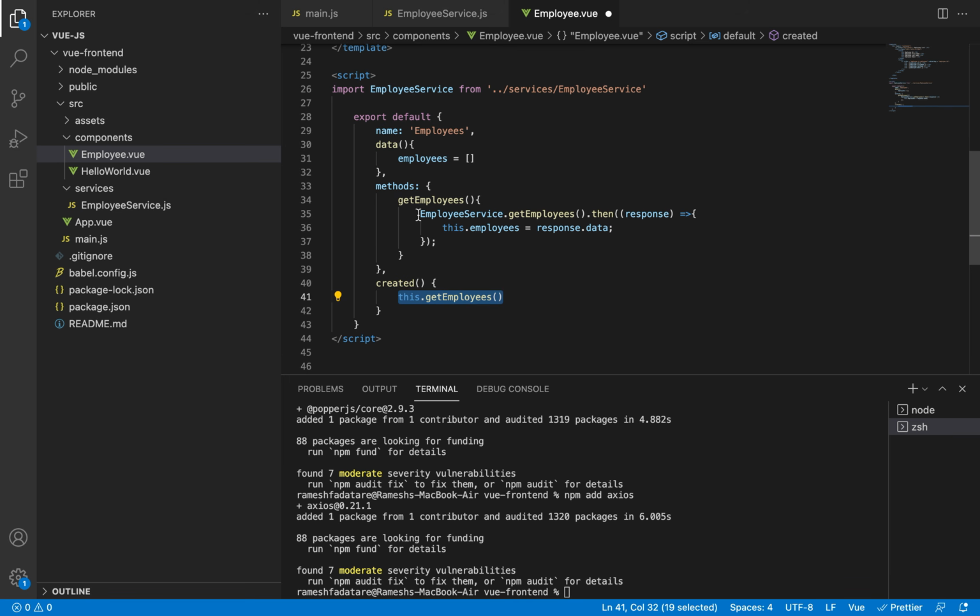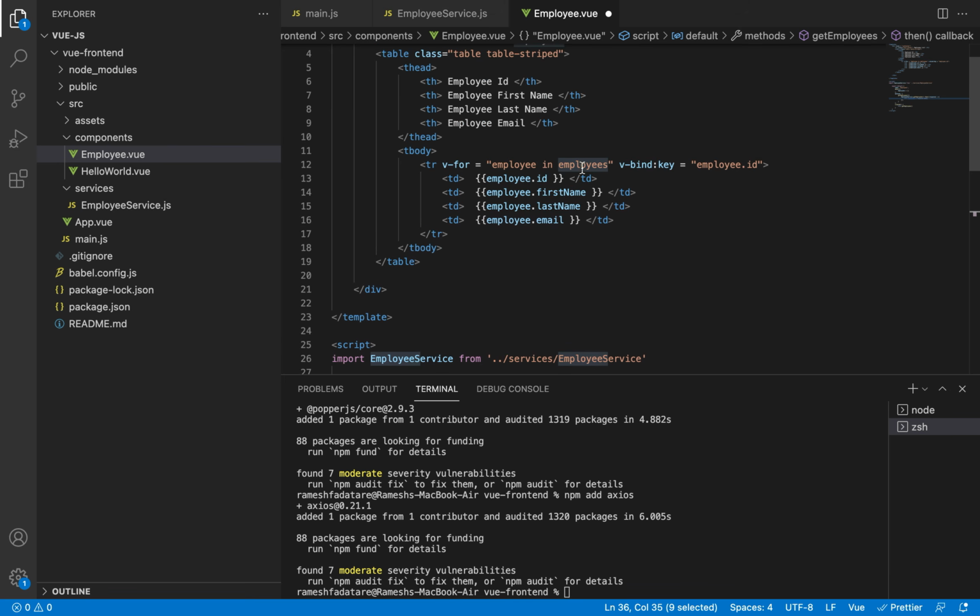The get employees method will call get employees of the employee service object and return a response of the REST API, and that response will be stored in the employees array, which is used here. We have used the v-for directive to iterate over the array of employees, and we have displayed each employee over here.